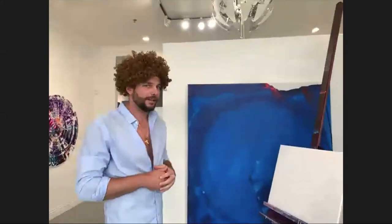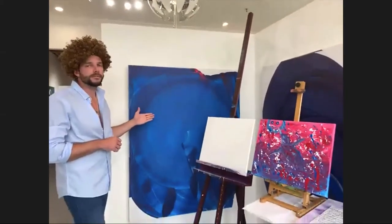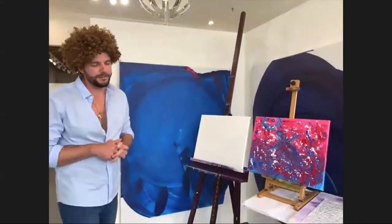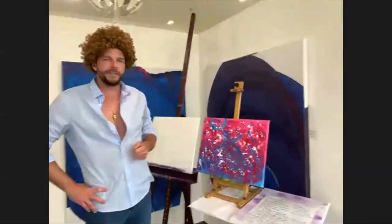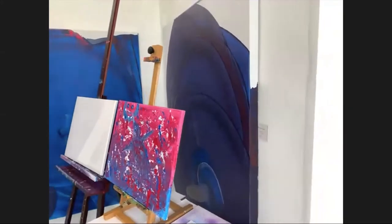Here are a couple of my latest pieces. This one entitled Blue Love. And lately I've been playing around with the idea of not using paintbrushes. Actually, I'm going more janitorial and using squeegees. So that's how I created these. This one as well, I haven't named it yet. It's just so fresh. I'm not sure.